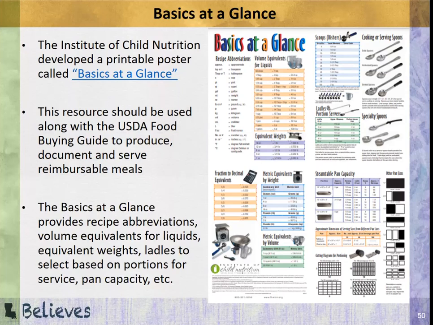As an example, a common error in service and documentation of serving sizes is in determining the correct scoop size to use for a 1/2 cup serving or other volume serving. If production staff is using standardized recipes, but the service staff is often running out of food, the wrong scoop or ladle size could be the problem. To prevent this kind of error, ask CNP production and service staff to use the scoop number guide on this poster to determine the correct scoop to use for the portion size listed on a recipe.